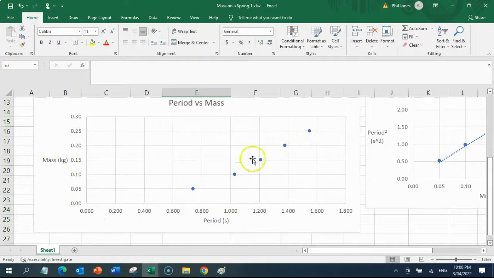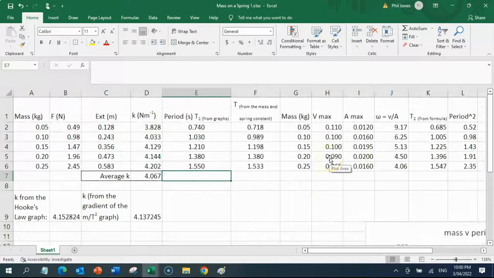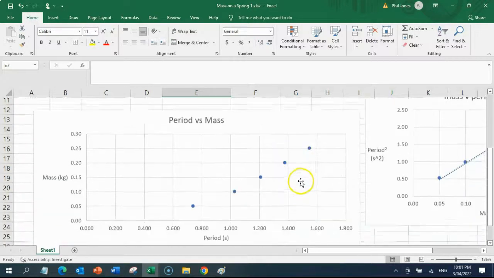Basically, just to work out whether or not we're going to get a straight line. Well, look, that doesn't look like a straight line. So our next suggestion, if we have a look at the instructions, is to try and create a graph that is linear. What I've done in order to do that is, in fact, created t squared over here and graphed t squared against m, or m against t squared.